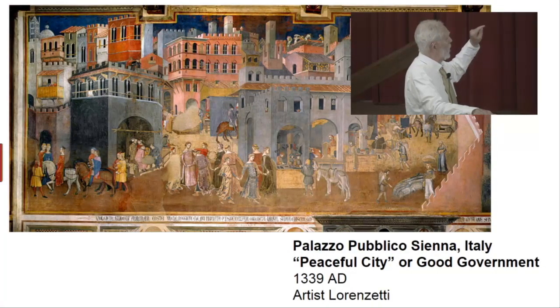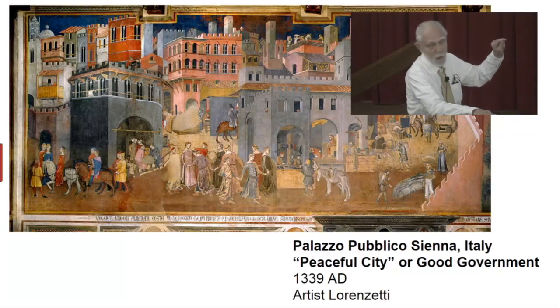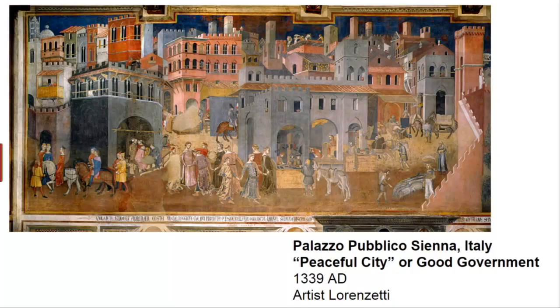This is a fresco painting inside that same building we saw. There are a couple of these paintings there, a long mural cycle. This particular one is the good government panel. There is a good government in the city. Next to this, it leads to a panel, good government in the country. And on an opposing wall, you have bad government in the city and bad government in the country. The whole idea here is to try to create some sense of harmony of civic life.